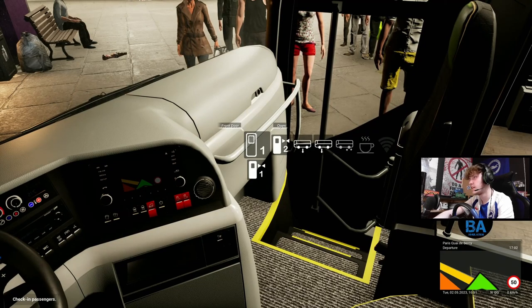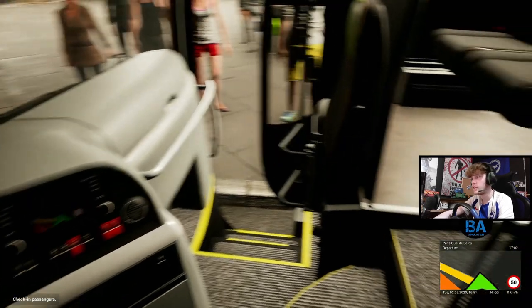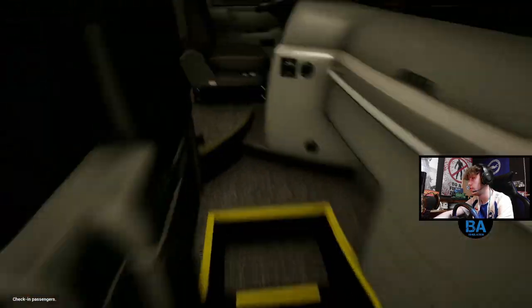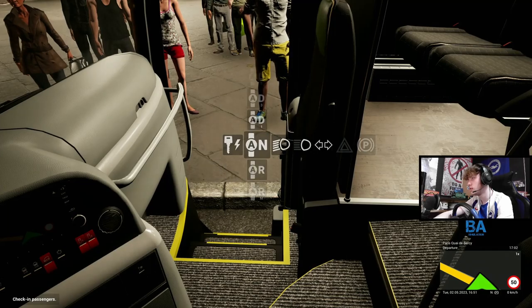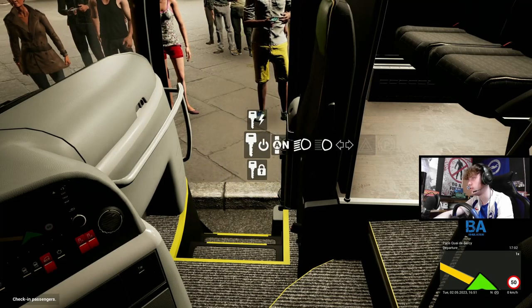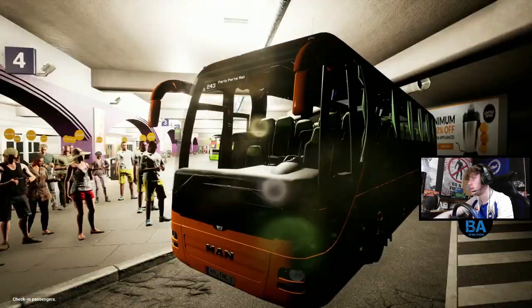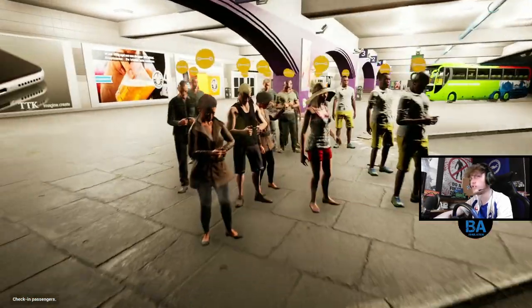I was thinking about doing Flixbus, but I was thinking there's not really much point doing Flixbus on here because it's such a short journey. Let's get that engine off. And we've sort of got the tourist bus colours as well, as you can see. The orange, the default colour, so I can change it for some reason.